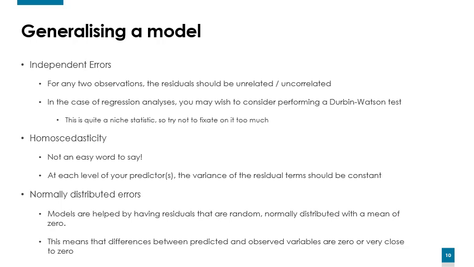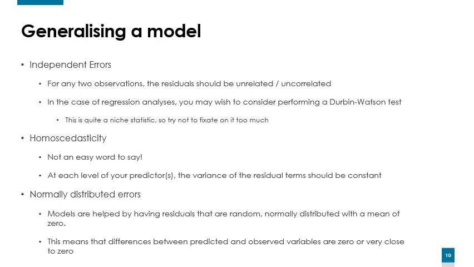Homoskedasticity. You can't imagine how many times I've been practicing that before I began this narration. It's not an easy thing to say. What it ultimately means is that at each level of your predictors, the variance associated with your residual terms should be constant, or an approximation of constancy. So if we have multiple levels of a single predictor, our model should equally predict, or predict equally well, each level of that predictor.